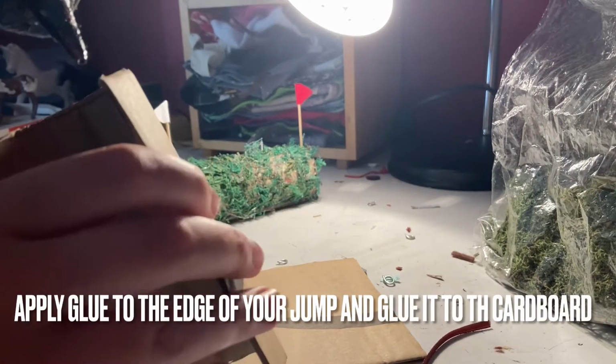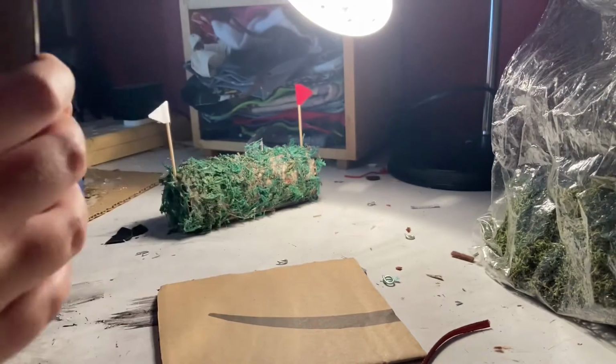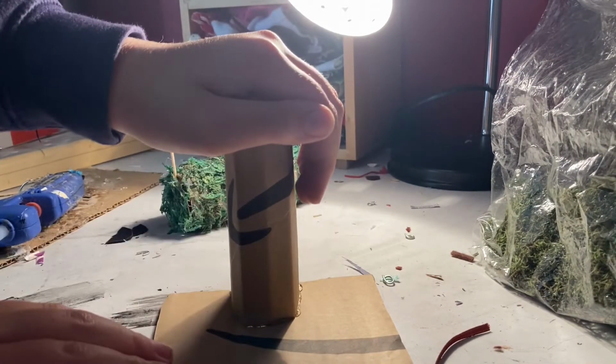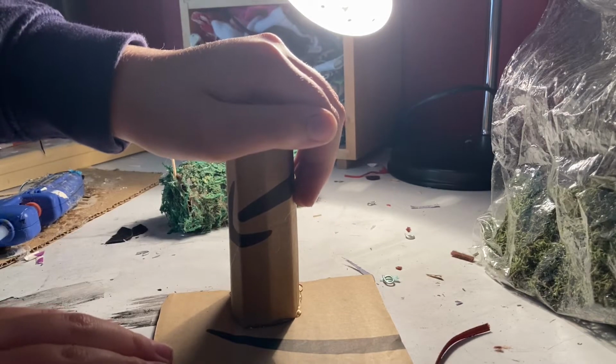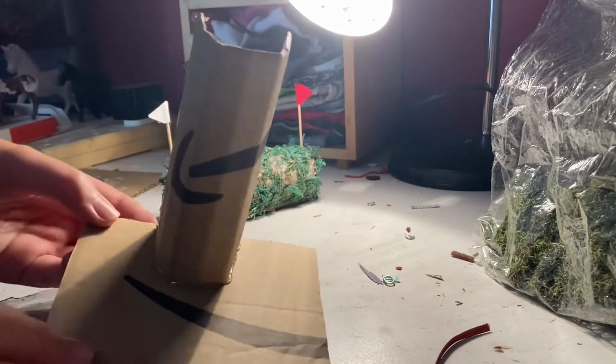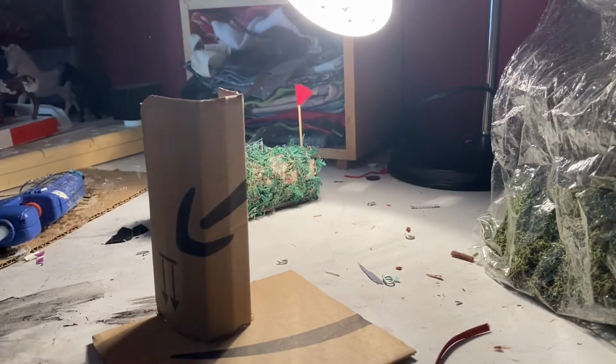Now that you have your bridge-like structure, you want to apply glue to the edges of the cardboard and stick it down onto another piece of cardboard. Once the glue has dried, you cut carefully around the edge so that then you have one complete shape, and then you repeat the same on the other side.